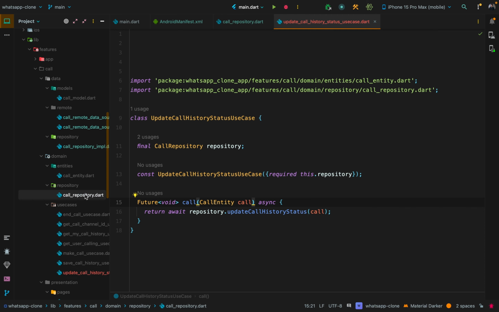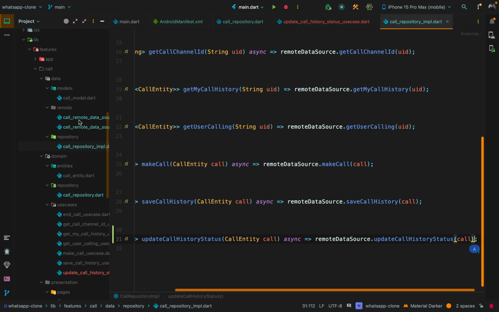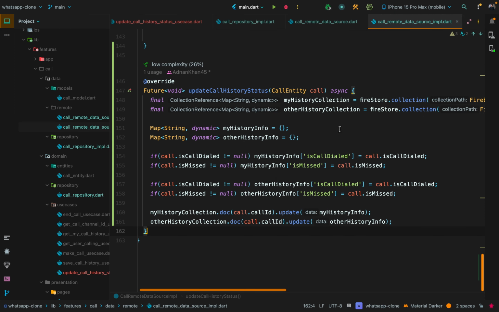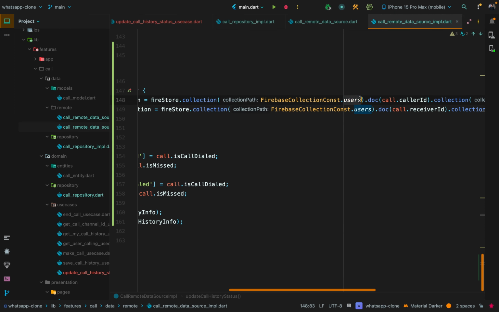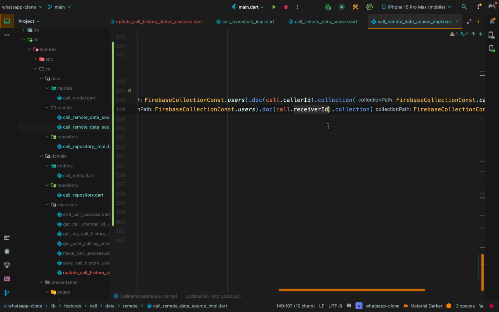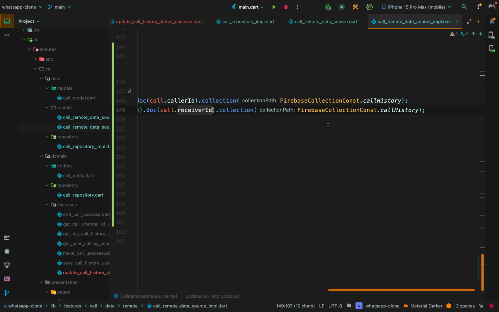Here it has a use case, and we have the repository implementation, the same here, and the actual implementation is here. We are accessing the users, the caller and the receiver ID, the two users connected in the channel when a call is made, and their call history.